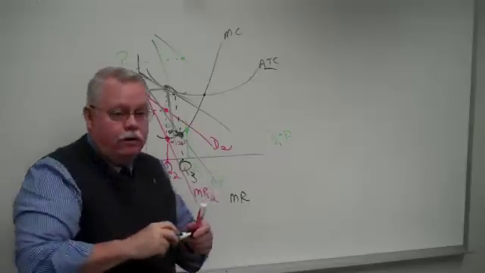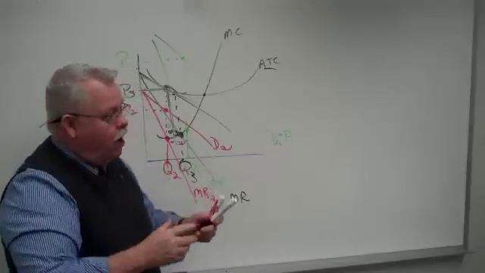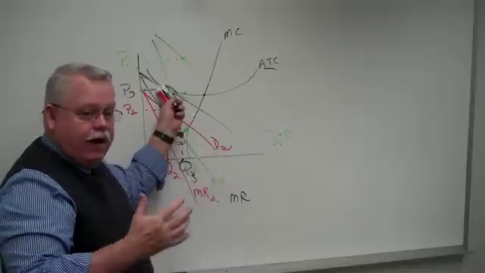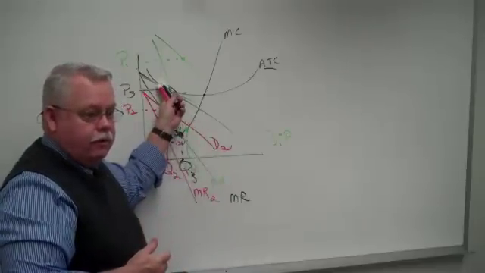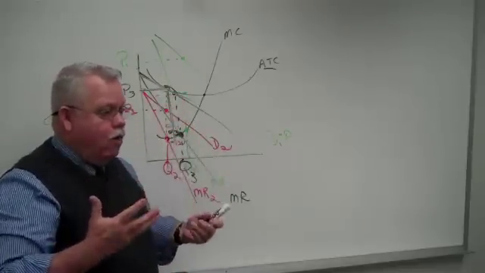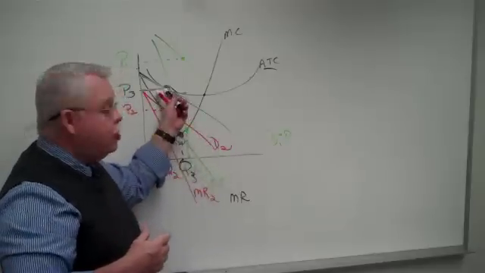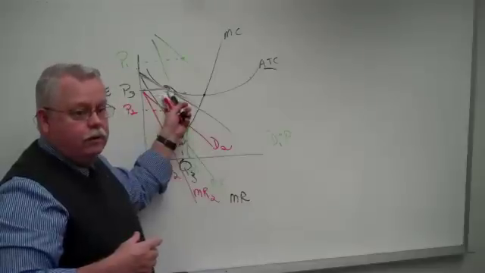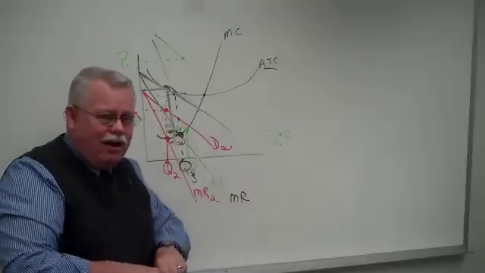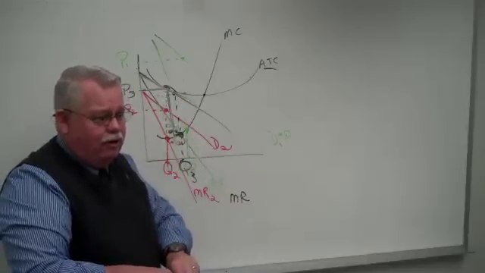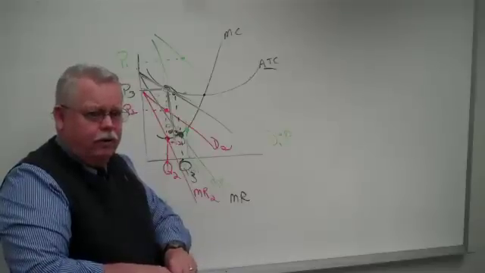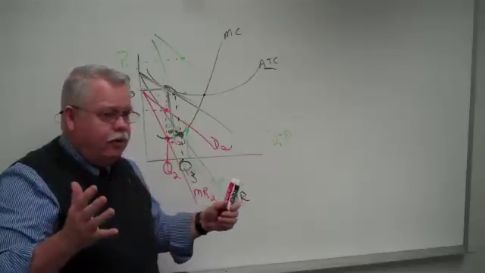So in the long run there's no profits, economic profits, no losses. Everybody's fat and happy and living life. And the key words for long run and monopolistic competition are tangent and break even. Is that okay? That's pretty quick and easy. Or at least quick and dirty. Maybe not easy. All right? That's monopolistic competition.